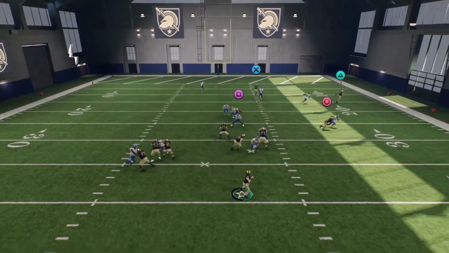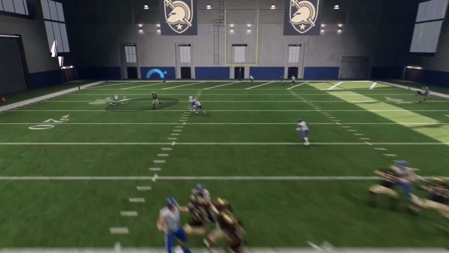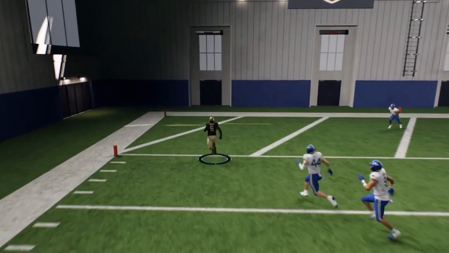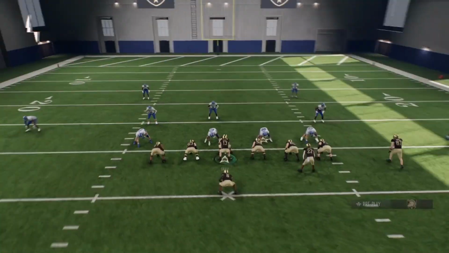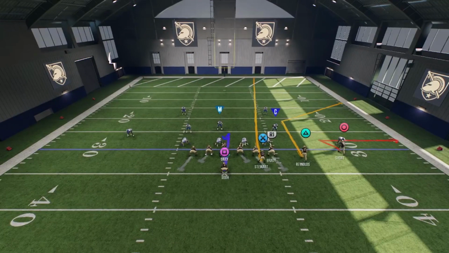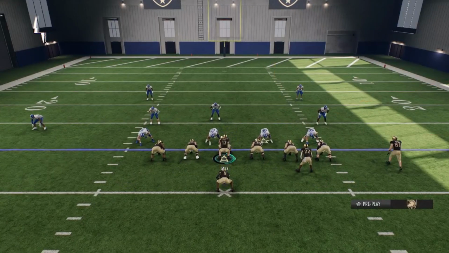You see we had the corner open, but we should also have this Texas route. And you see we get there for the easy touchdown. So like I said, your opponent's going to be running man. You have a zig on the outside, you have that corner, you have the streak, and then you're going to have that Texas coming across the middle of the field.